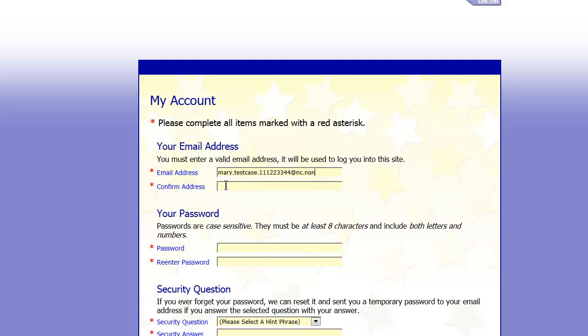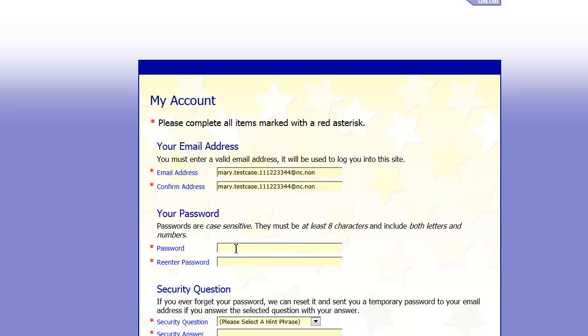Once we type that, it's asking us to confirm this email, so we type it in again: Mary, first name, dot, last name, Test Case, dot, and the 9-digit social security number without any dashes, and then the @ nc.non.